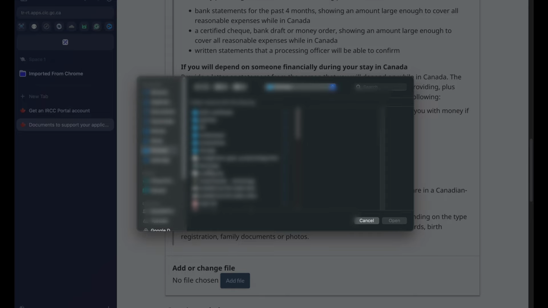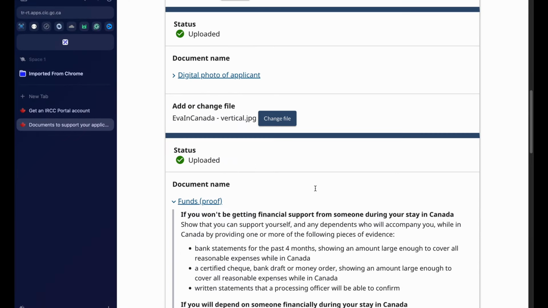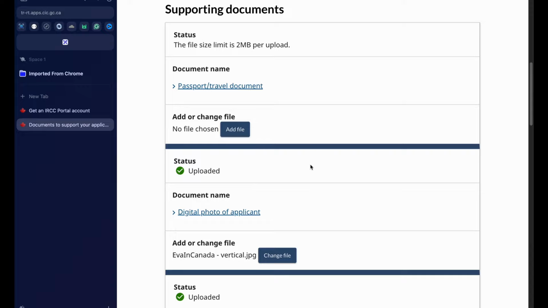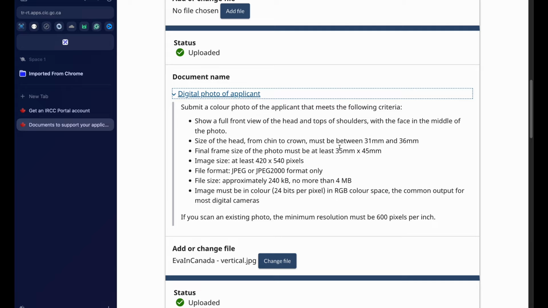In the proof of funds section, one important aspect to consider is if you are applying for a visitor's visa and someone in Canada has sent you an invitation letter. In such cases, it is likely that the person inviting you will need to include an undertaking in their letter. This undertaking should clearly state that they will be financially responsible for you during your stay in Canada, covering your living expenses and, importantly, any potential hospital or medical bill. This means that your host is taking on the responsibility to ensure you do not become a financial burden on the Canadian healthcare system or government.